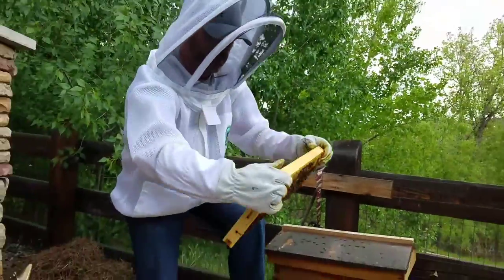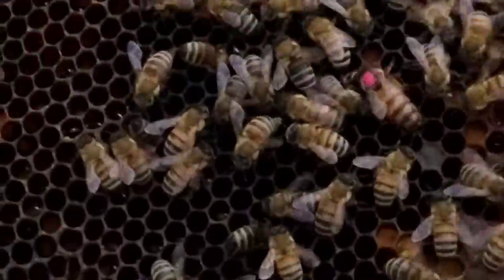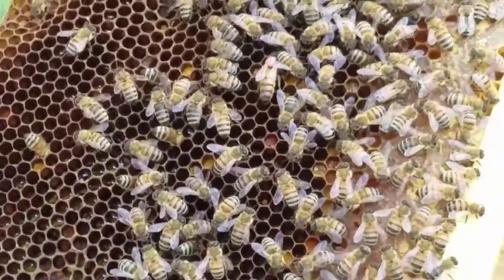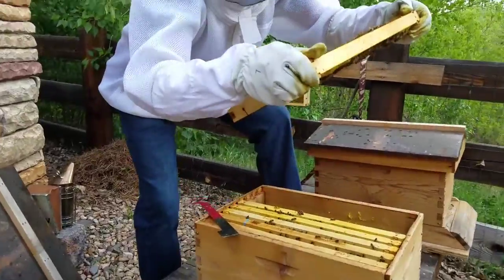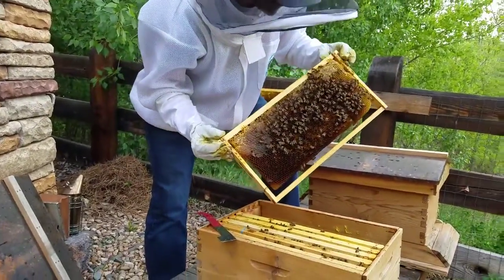Oh, look what I have. Is it? Right here. Whoa, Soph. Get a good shot of her, babe. Cool. See her, Drew? Uh-huh. Nice pink mark on her, red mark. Super easy to spot. Yeah, easier than the yellow. She does not have any brood or larvae on this frame yet.